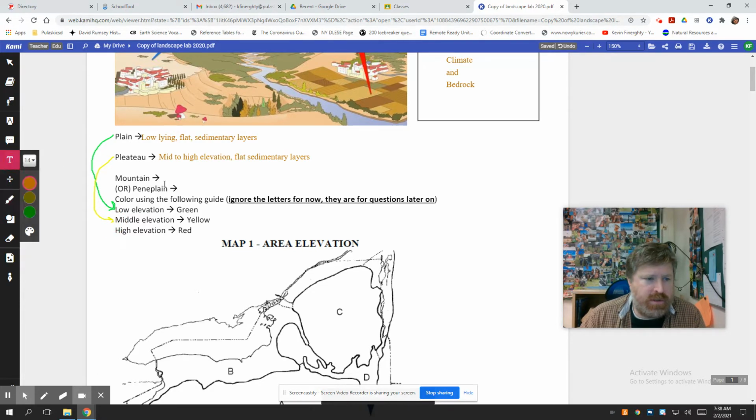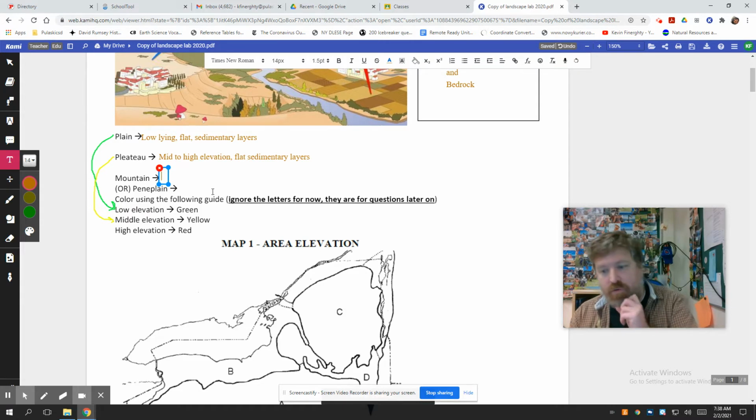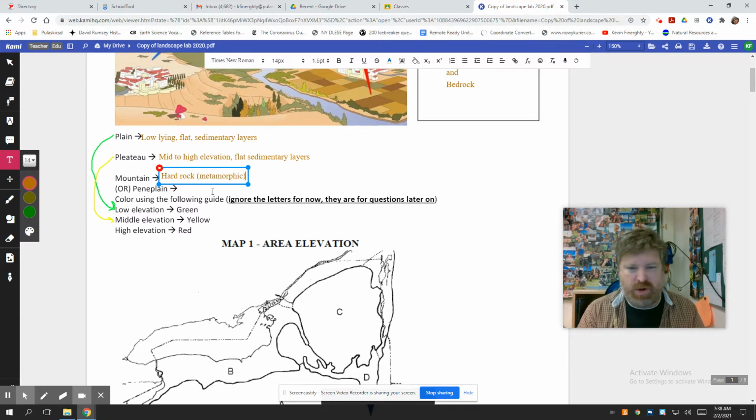And now mountains. Mountains form the true mountain ranges we have. And if you were paying attention to the other one, you might have seen how the Catskills are not mountains. A traditional definition of a mountain is going to be hard rock, metamorphic. I know we don't really know what that means yet. We're going to figure that out. Resistance to weathering, because it doesn't wear down very easily.